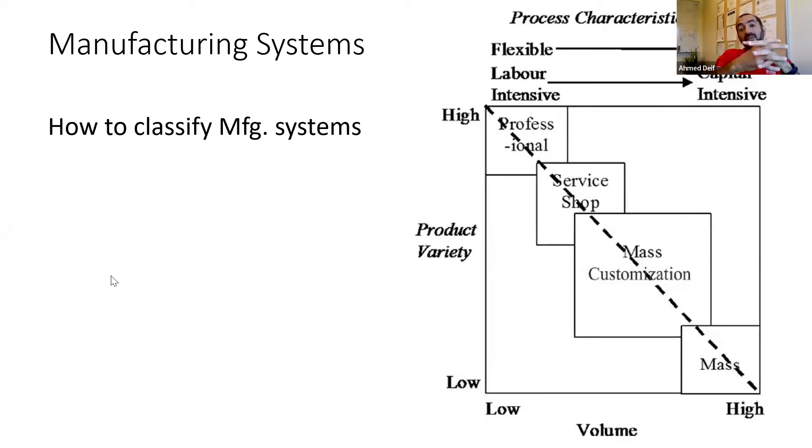If you're on the other side of the spectrum with a wide product family and lower volume, you'll be looking at a job shop or service shop production with more flexible equipment and a higher labor-intensive environment. Each comes with different budgeting and planning requirements. Most cases will be somewhere in between, or will evolve into hybrid configurations as they enter the market.